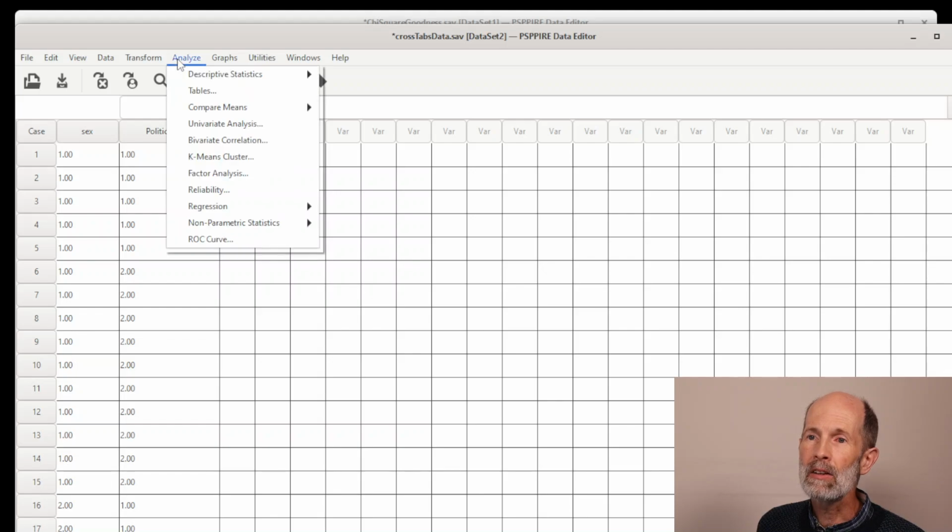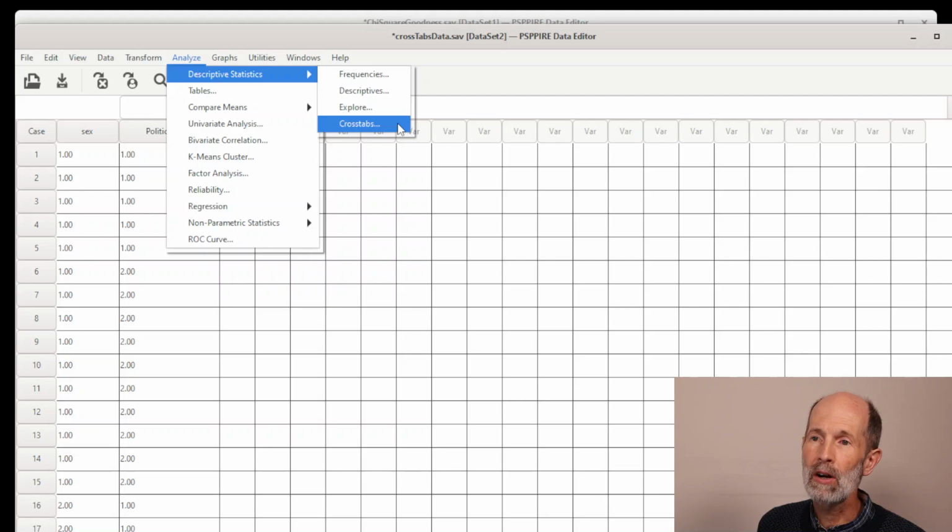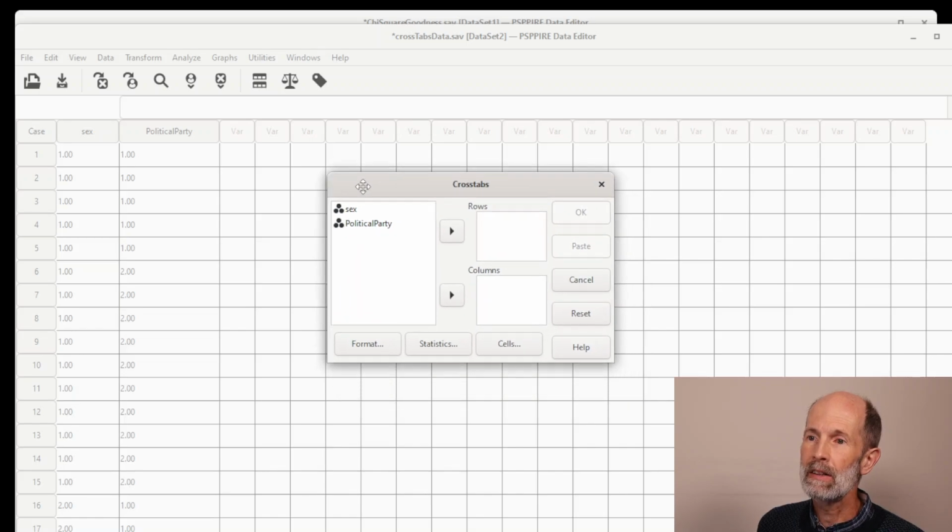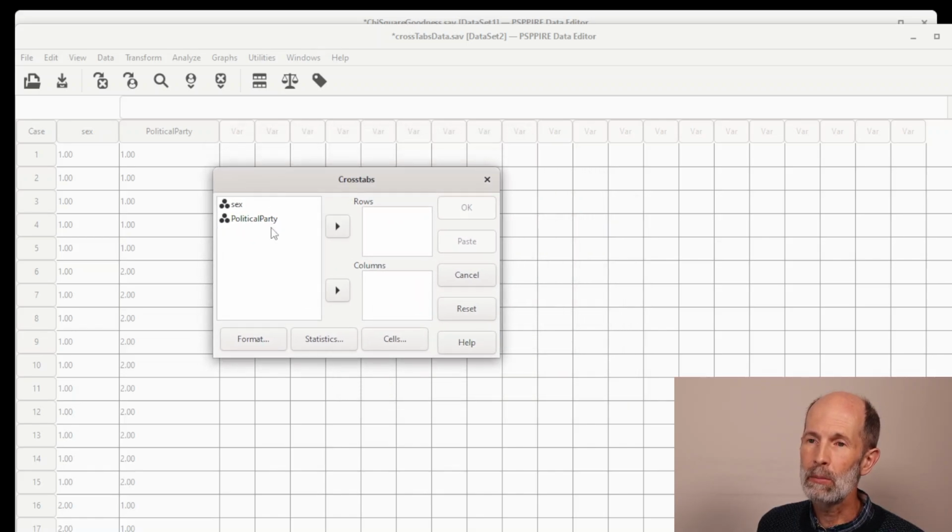If we go to Analyze, we have to go to Descriptive Statistics, and then there's an option called Crosstabs. That's short again for cross-tabulation. So let's select this, and it'll ask us about our variables. We've got to tell it where the variables go. We'll put political party in the columns, and we'll put sex in the rows, right?